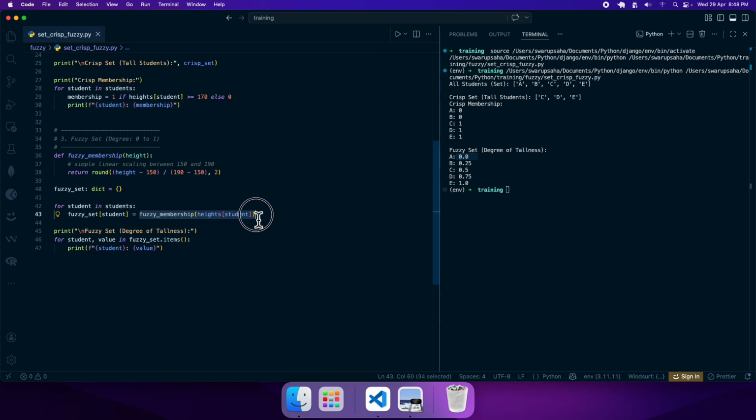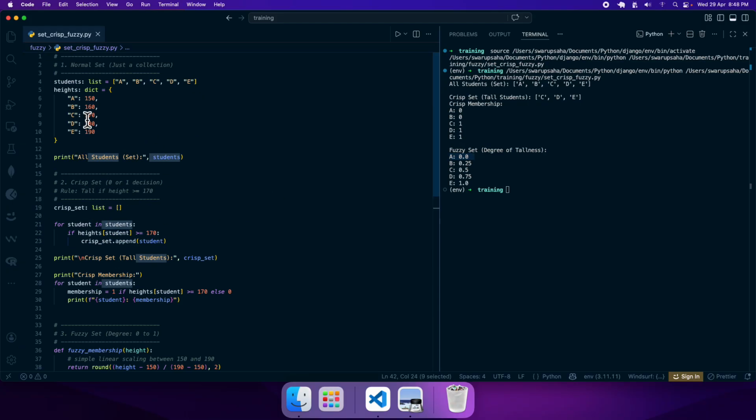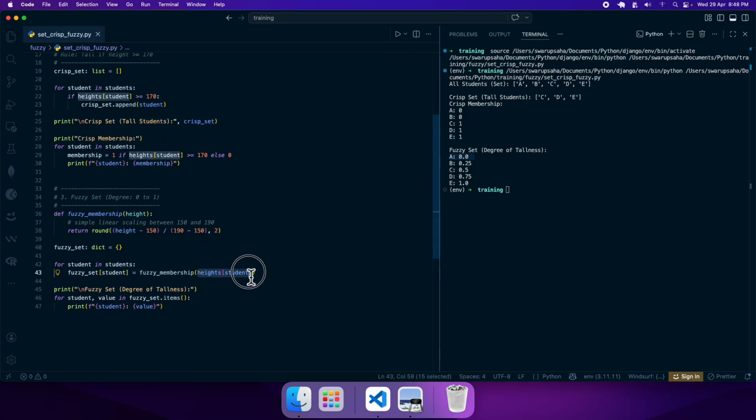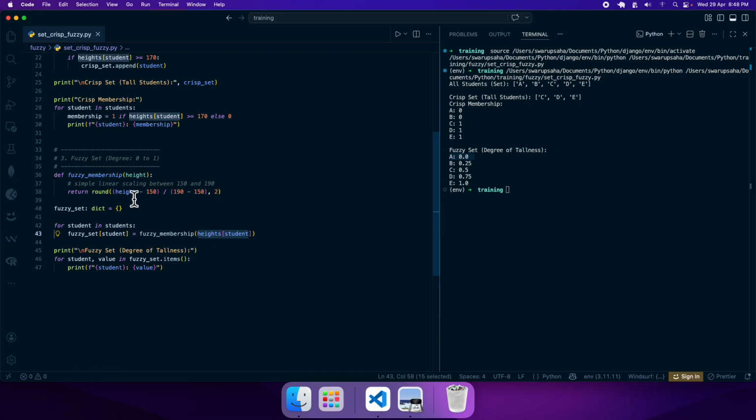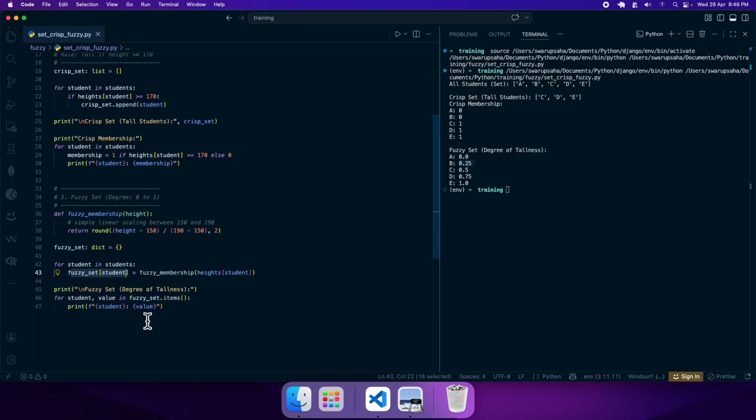So each value which you are getting over here, that is first 0.0, gets stored inside this particular dictionary. So the dictionary key is A has a membership value of this. Again it goes up, it picks up the next student which is called B, and its corresponding height has been passed over here, that is 160. So 160 minus 150 is 10 divided by 40, we are going to get 0.25, and that has been rounded off to 2-place decimal, and after that it's been returned, and the return value will be assigned as a value for that particular key, that is called B. The student name is B, so the key will be B in this particular dictionary.